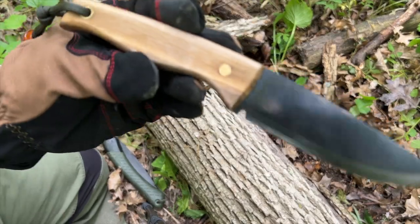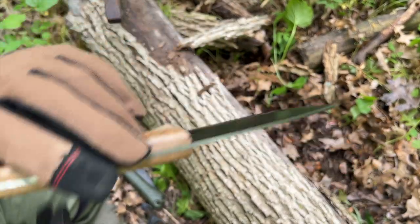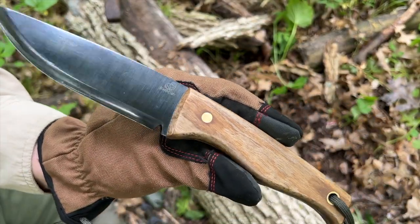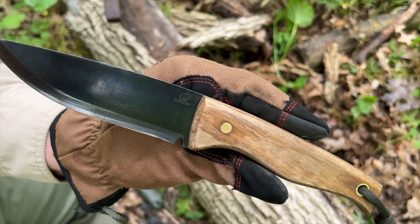Both of them. And here's the knife. Now, I actually showed this knife in one of my previous videos. I was just kind of messing with it for an afternoon when I was talking about some bug out gear.